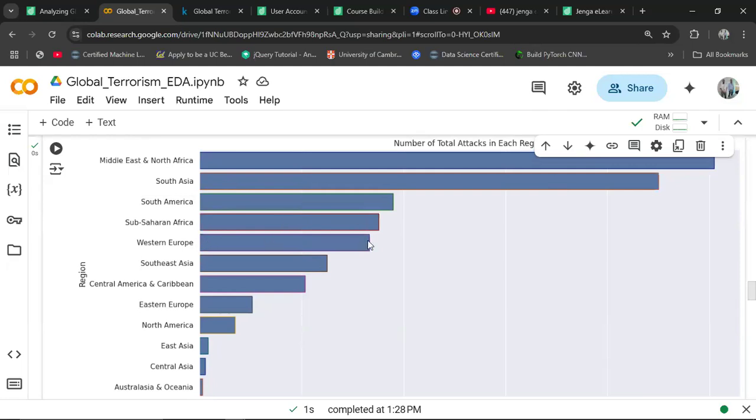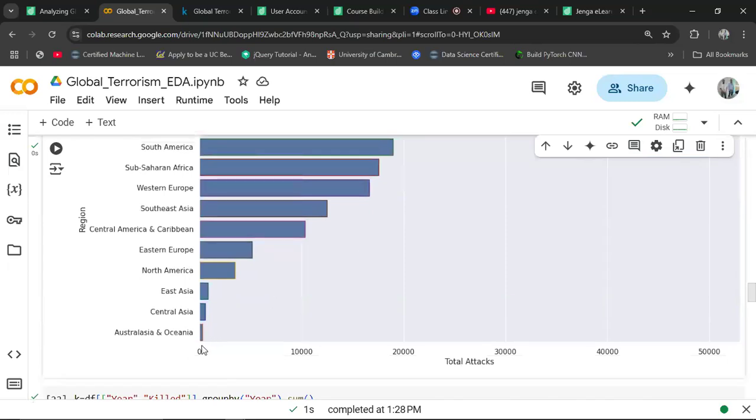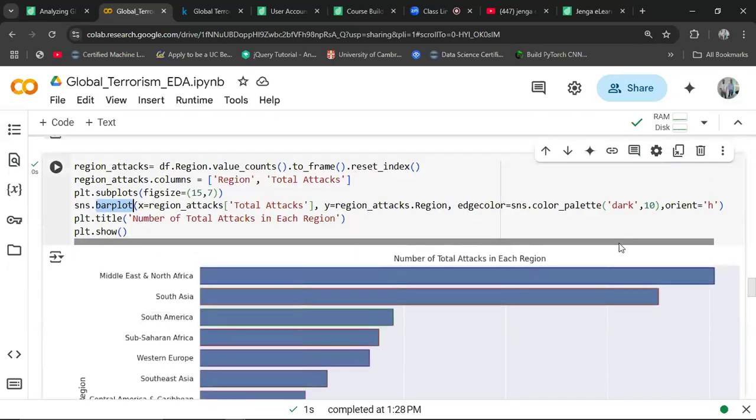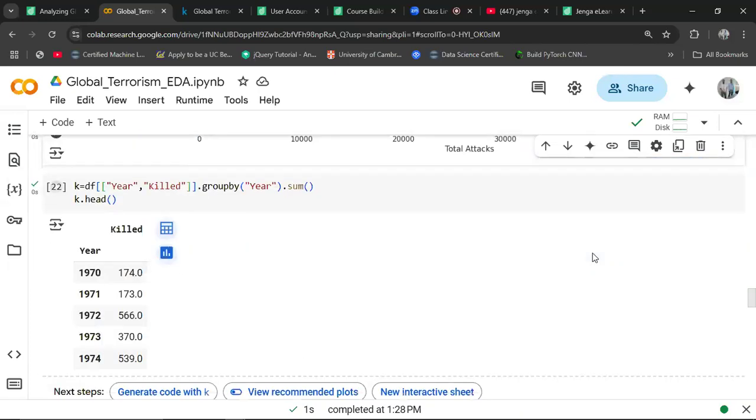So clearly we are being told here that Australasia and Oceania is a continent with a significantly low number of attacks. And clearly we also see that Middle East and North Africa have the highest number of terrorist attacks around the world.